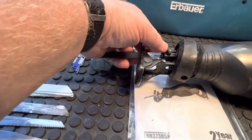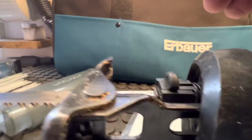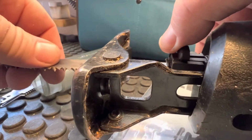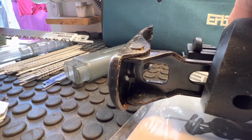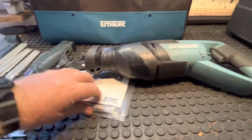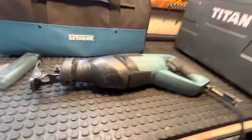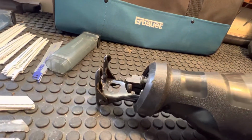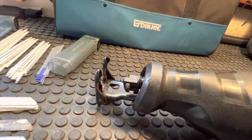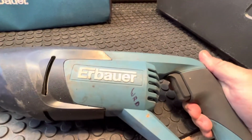All you do is, I'll set this back down if it'll let me. Hang on, can you see that? If I pull that back, it pulls it out and I let that go. As I say, it's quite a simple tool to put blades in and out. The blade goes in, you've got the heel on the end of it that you lean against the branch or wood or whatever you're going to cut, and then just move it up and down.